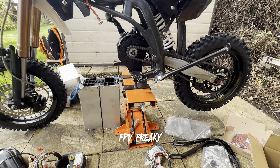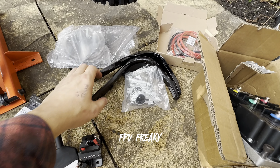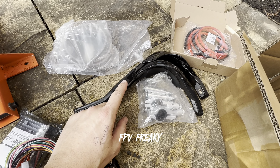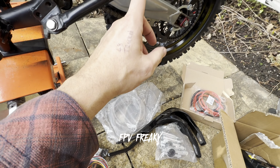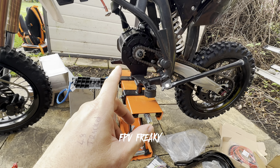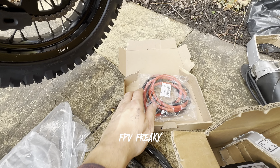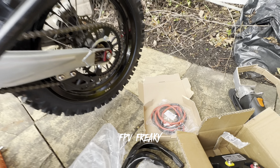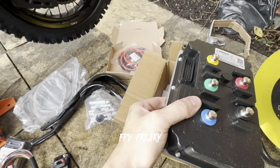The date is 22nd of October and some of my parts have arrived for the bike. I've got some hand guards — any rider will know you definitely need hand guards. I've also got a brake line because I'm converting the back brake to a handbrake, so I don't burn the motor out with the foot brake if I've got that on accidentally. Back brake on the bar, I've got extra wire for the battery — thicker gauge wire. Also my controller.